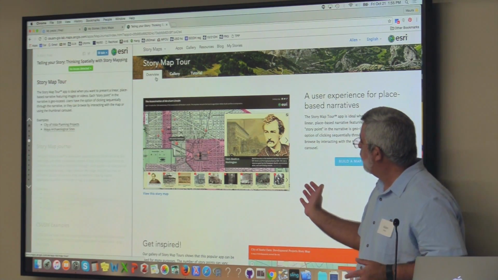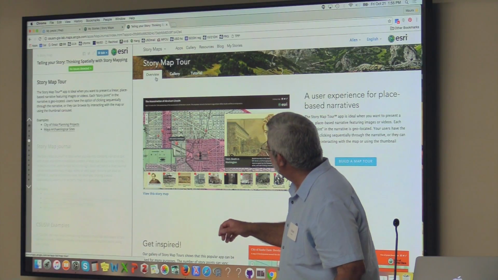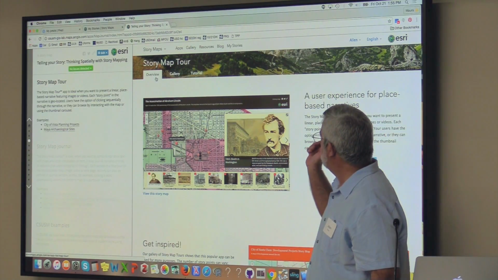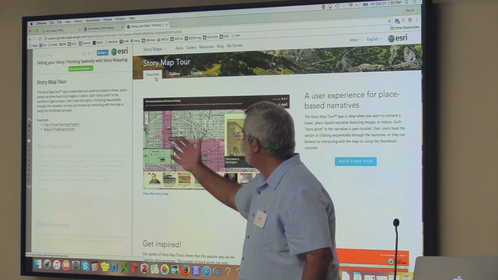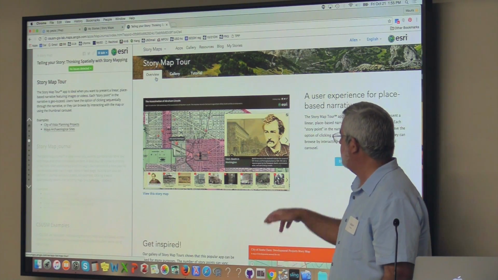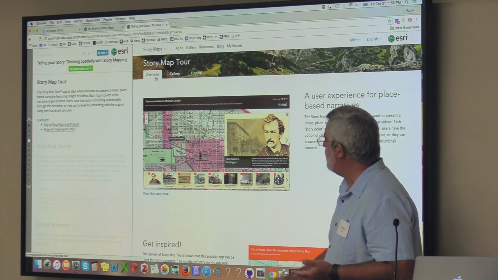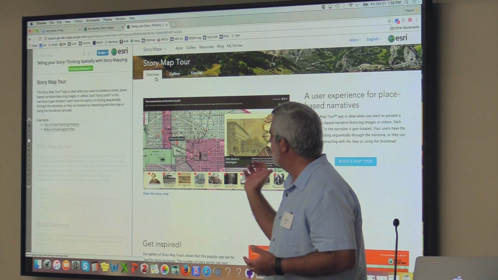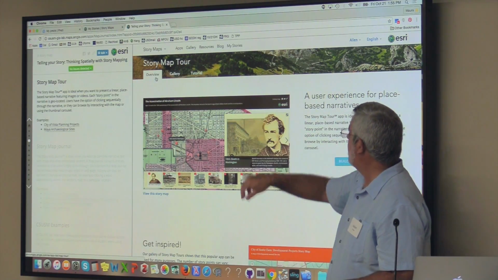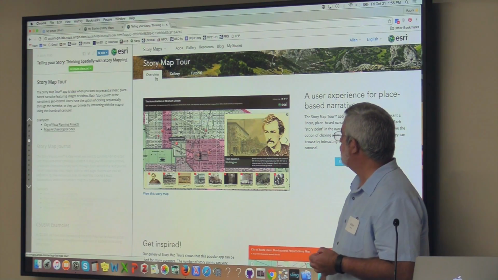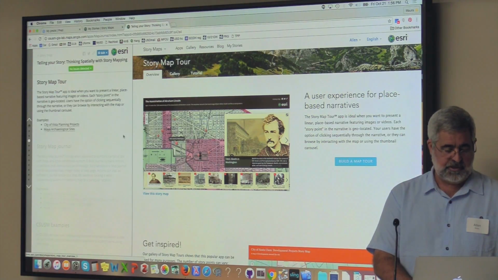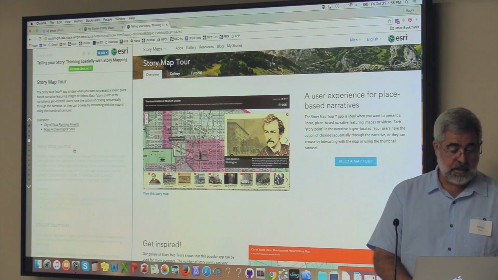And it's a design where you have a map on the screen, and I think this is, oh yeah, the assassination of Abraham Lincoln story map looking at John Wilkes Booth. So we've got a historic map that's embedded on the page, a series of photos in the tray down at the bottom, and you navigate your way through the story by just clicking on the individual photos. The map moves around, the visual content changes, and the captions change as we go along. And I'll have a few examples from our students.